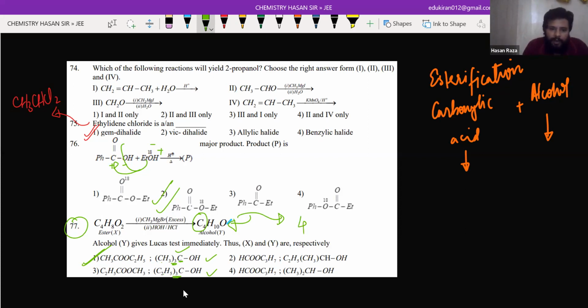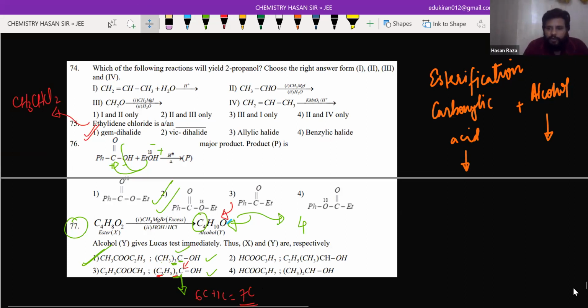And what is the number of carbon in the alcohol that you will get here? Total number of alcohol. See, 2 carbon and thrice. That means 6 carbon it becomes, and there is one more carbon. Total carbon will be what? 7 carbon. Yes. So how can it be 7 carbon when in the product you are seeing 4 carbon only? Yes. So this is the reason. Can I move to the next question?